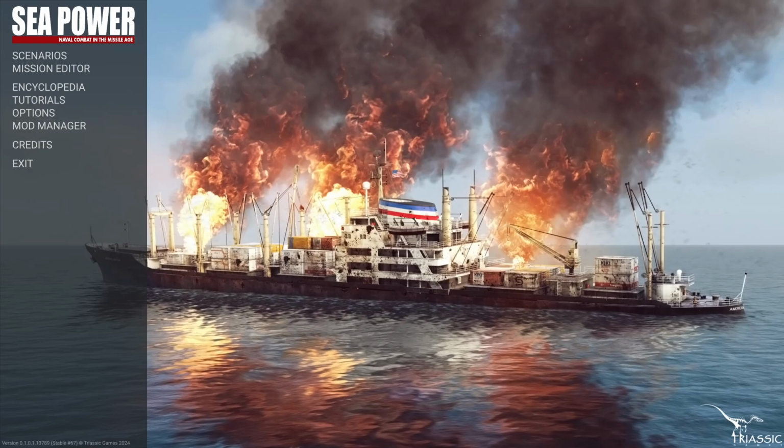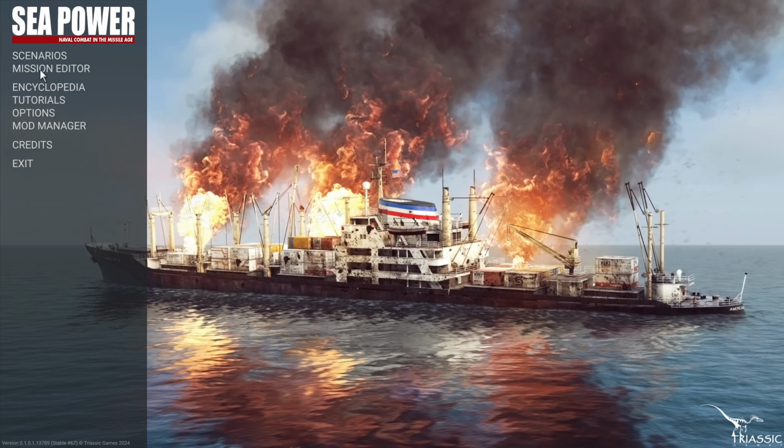We're getting into Sea Power at the moment, and I'm personally not that interested in running pre-made scenarios. Instead, I like to make my own scenarios like I do in DCS. That means using the mission editor. So I've taken a bit of time to learn the mission editor as it is now in the pre-access version, and I thought I would show a quick guide.